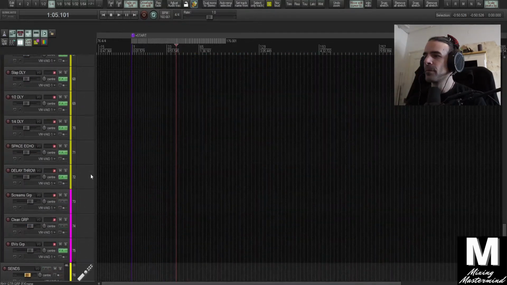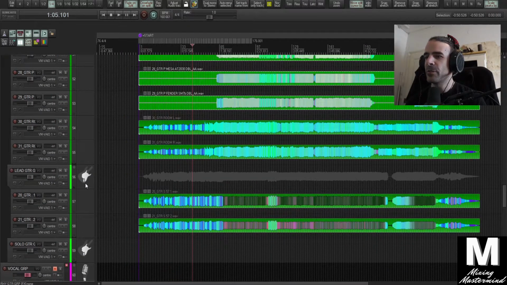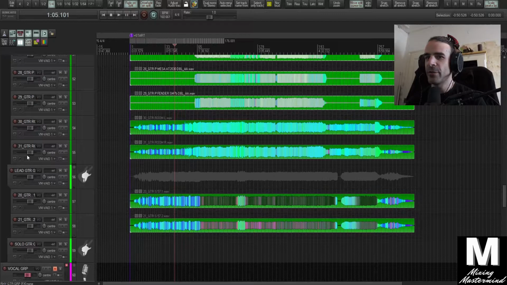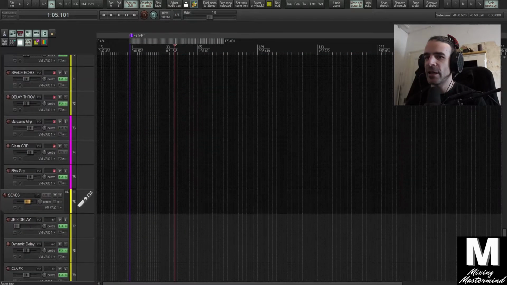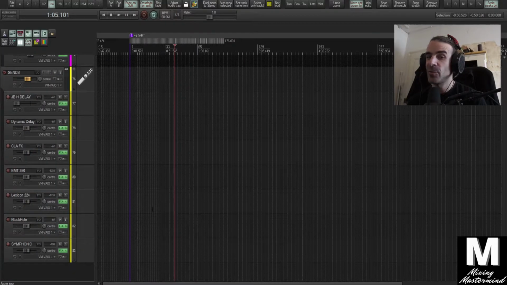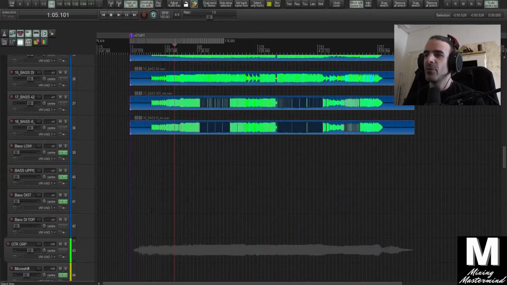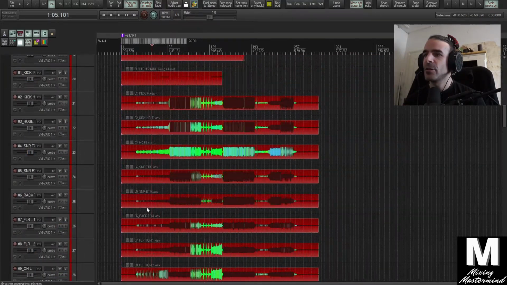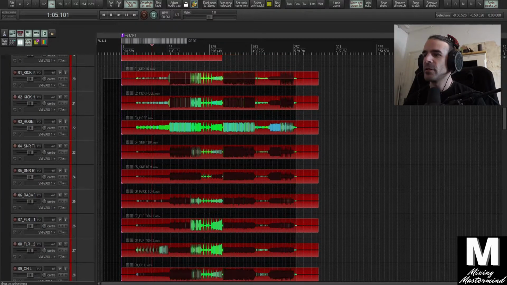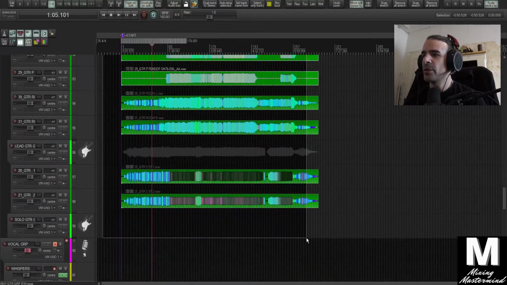All right. So that's all of our tracks in the right place. Obviously, when we start now, it's going to be a bit too loud. So first thing we need to do is just gain stage our tracks down to a reasonable level, as I discussed in my previous video. So we're probably going to use clip gain, I think, because the tracks are pretty hot and we've got plenty of room to use.